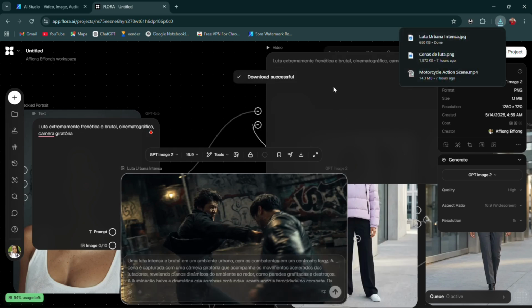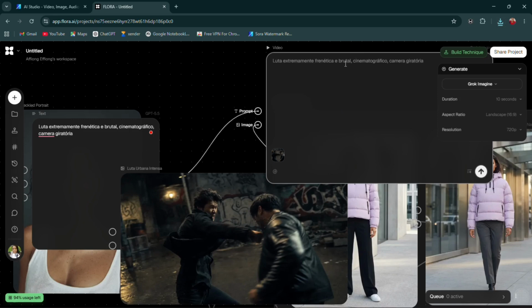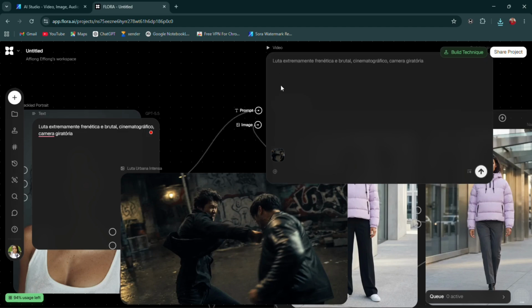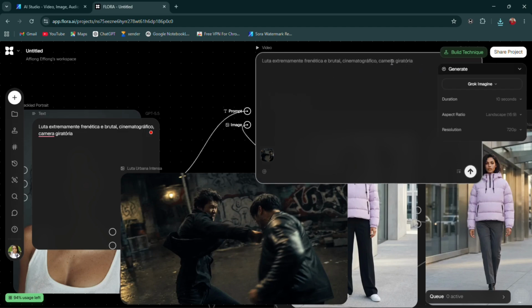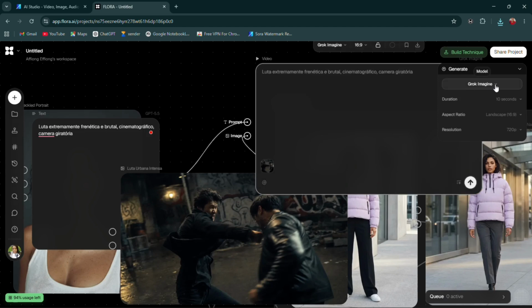Then for our video, I'll go ahead and come here. Okay, and I'm going to paste Ctrl V. Let's click to go back. Let's come here again. So when you come here, you just need to choose it, and boom, you click here to generate.